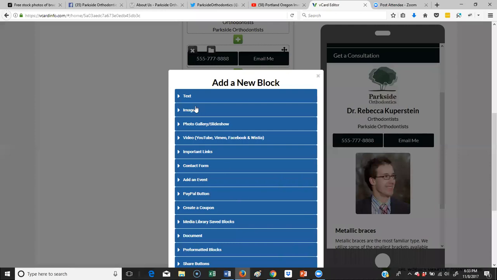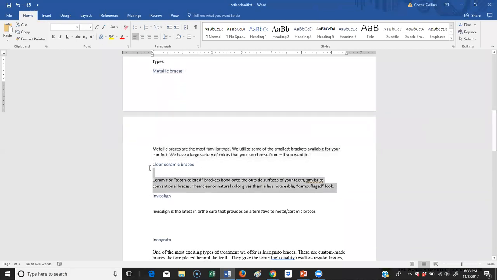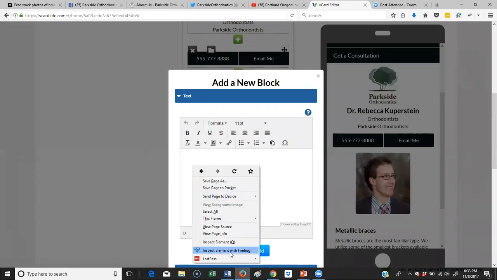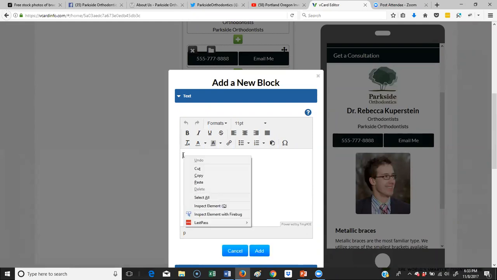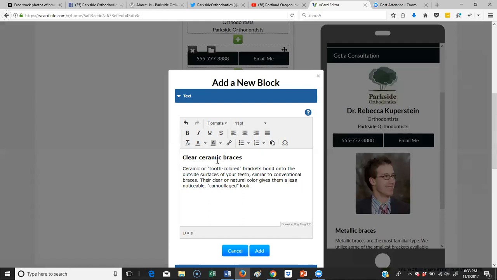Then we'll just add another one or two here so you get the idea. So I'll go back over to my Word doc here, and I will get ceramic braces now. I'm going to just copy that information. Now, I'm in Firefox, and you see I just right-clicked, and I don't have the paste element. If you put your cursor right next to that blinking cursor, there you go. You get the paste. You can also use Control-V. I usually use Control-V. Those are your keyboard ones. I like Control-V for paste, Control-C for copy.